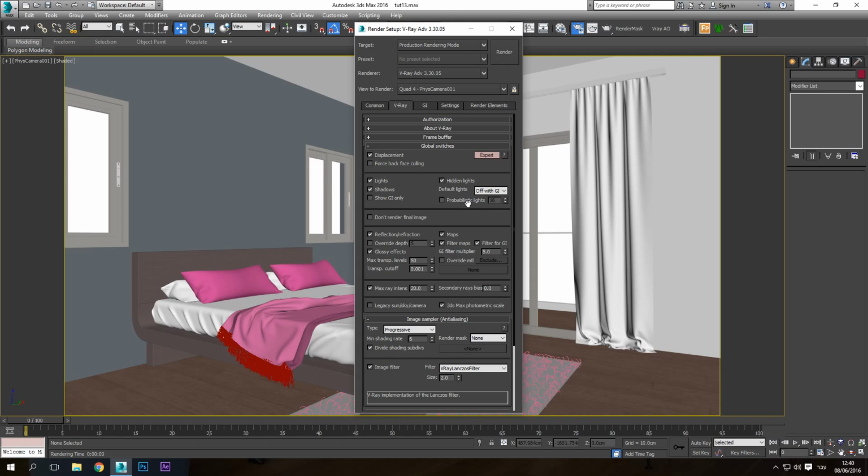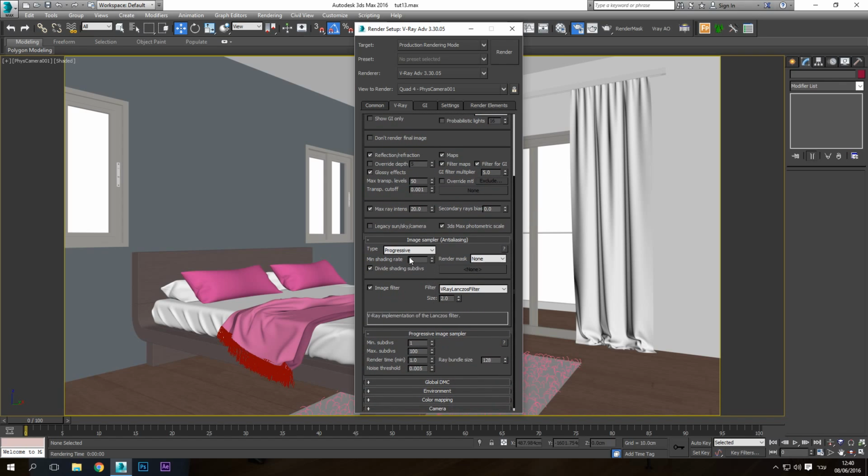What it's supposed to do is, if you have a lot of lights in your scene, like 50 lights, the V-Ray calculates only the lights that you truly need and uses only them, and this is supposed to make the rendering times much less than it is. But in my experience it doesn't work. It only makes the render time more and makes the image quality less. So I'm going to disable this anytime I render.